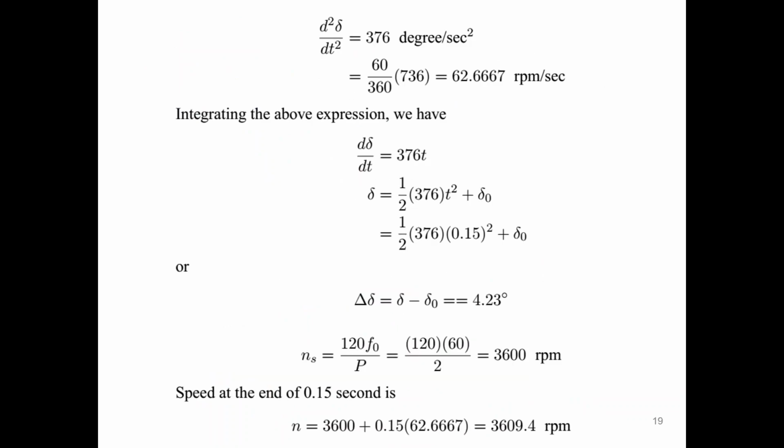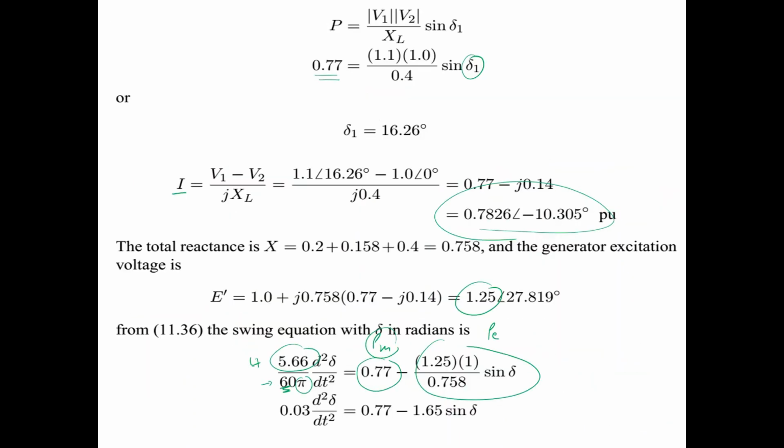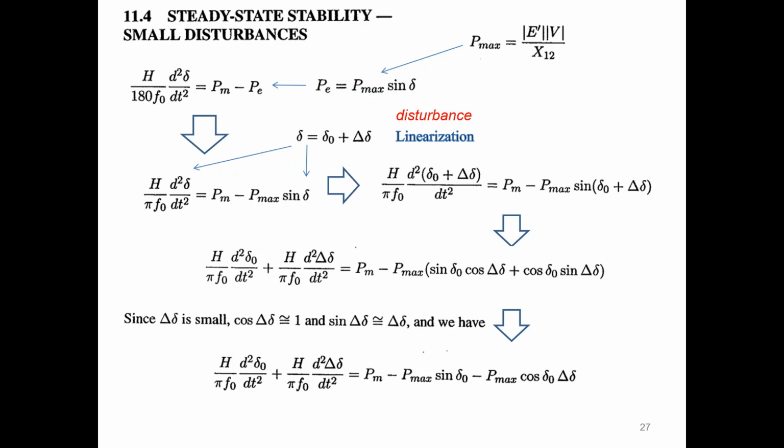Okay, now we are going to define what we mean by a small disturbance. As we discussed earlier, a small disturbance is, as the name suggests, small. For example, we have some load changes, or a little bit of shift of the rotor angle. If the disturbance is small, the method of analysis can be linearized, as we discussed earlier.